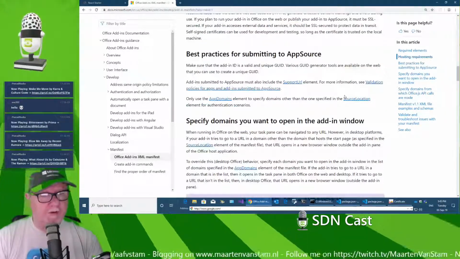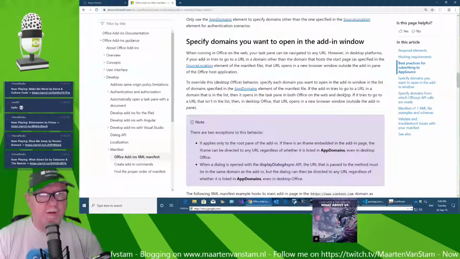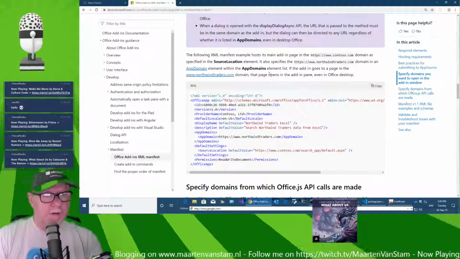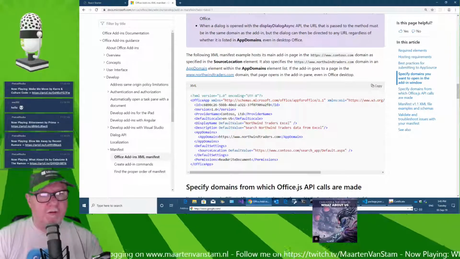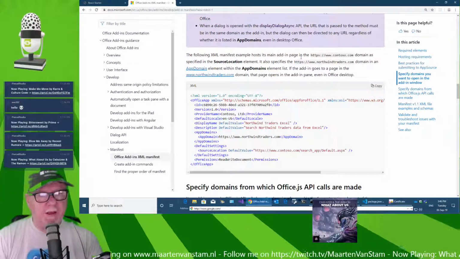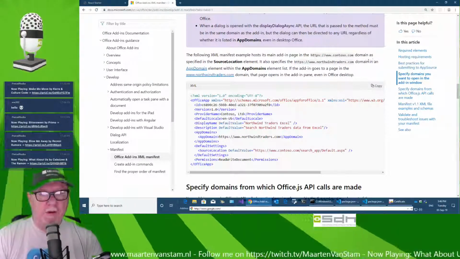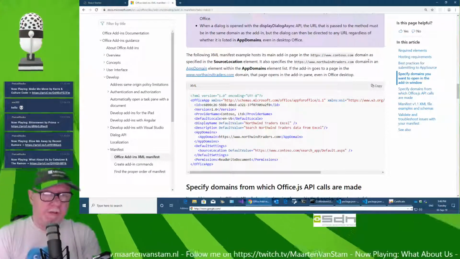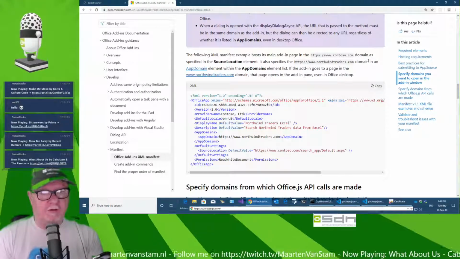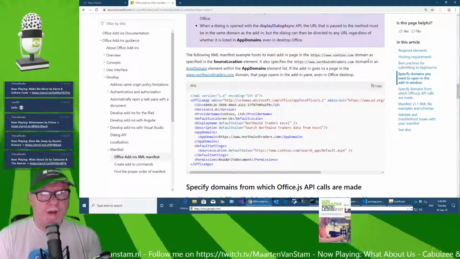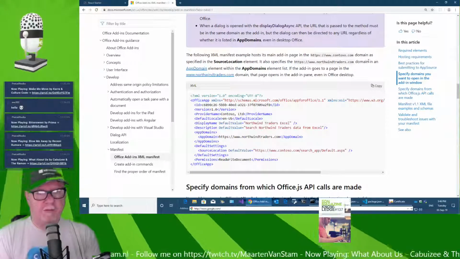The following XML manifest example hosts a main add-in page in the Contoso domain, specified in the source location element. It also specifies HTTPS.